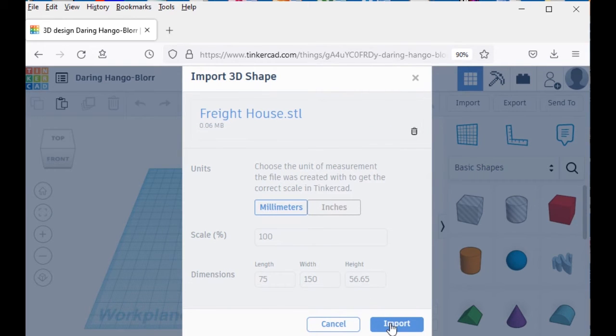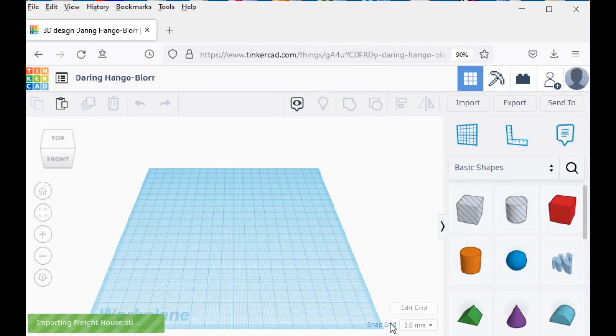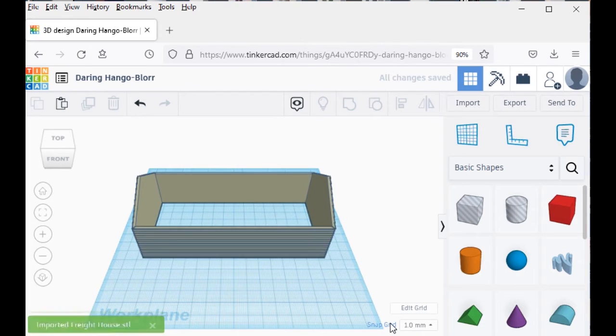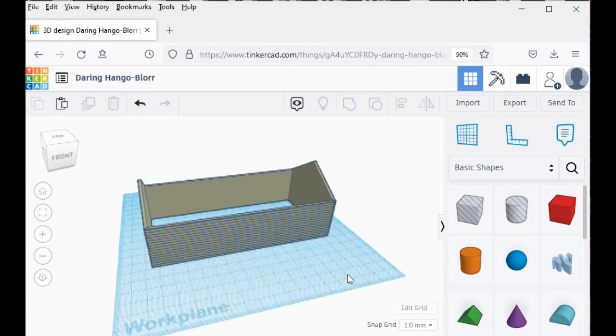Tinkercad does allow us to alter the scaling of the model, but since we specified the dimensions to our liking in the generator, we just click on the Import button, and after a brief delay, the image appears on the screen. Now for some instructions on basic navigation.